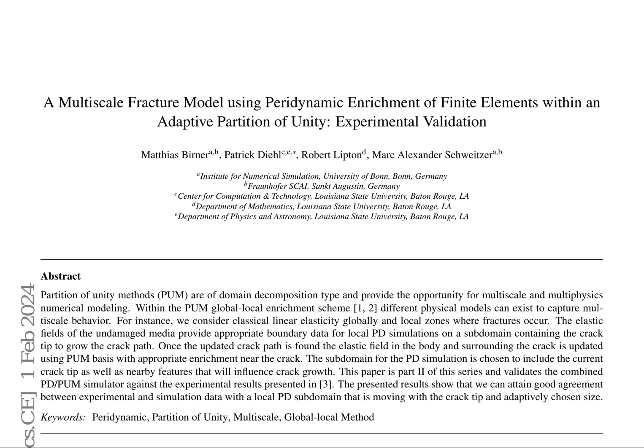The peridynamic model is employed to simulate crack growth in a subdomain containing the crack tip, while the partition of unity method provides the necessary boundary data for the peridynamic simulation. The subdomain for the peridynamic simulation is adaptively chosen to include the current crack tip and nearby features that influence crack growth. This approach builds upon previous work, which introduced the combined peridynamic partition of unity simulator.